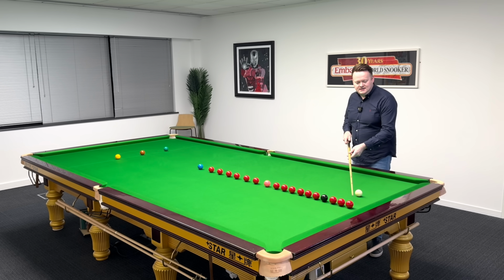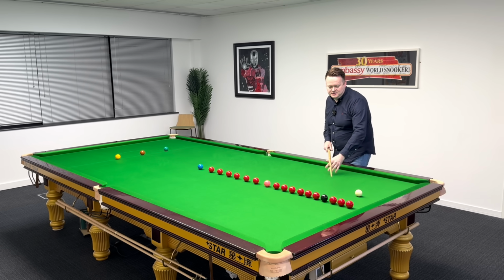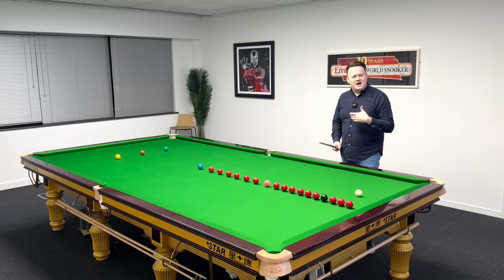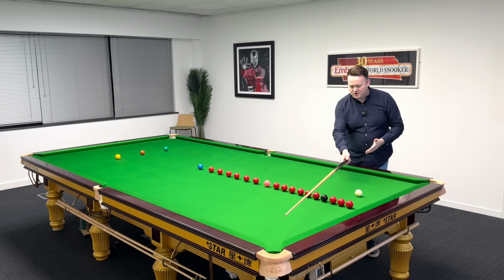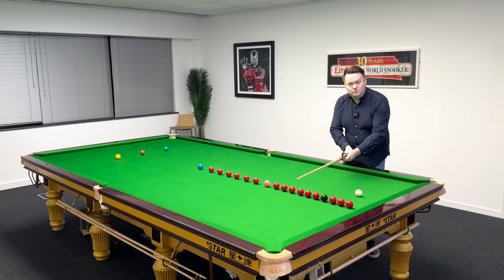But that means to do that, I'll start here on this red. I must get the cue ball back onto the black in what we would call a high position. Now, just to clear that up, high means if you imagine a line here between the black and the pocket, high would mean this side of that line. Low would be this side.